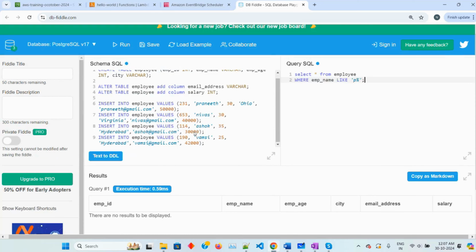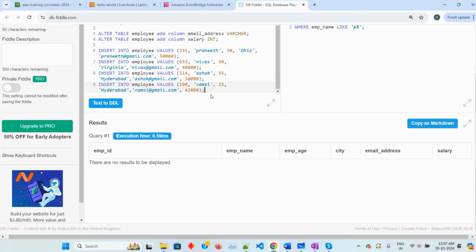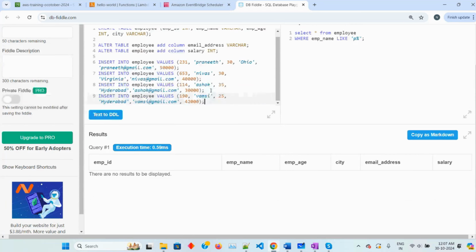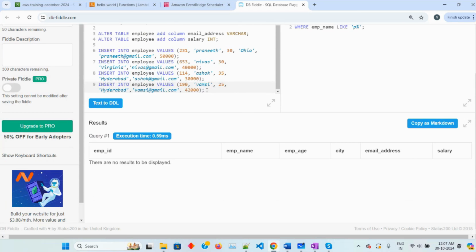Now let's try to add one more record, because you only have Pranit in our table, but let's add Pavan. Can you name a few which start with P? You can add Praveen or Pawan.